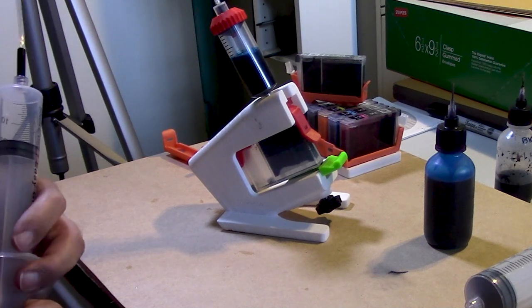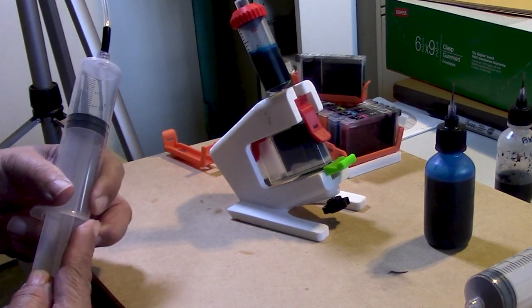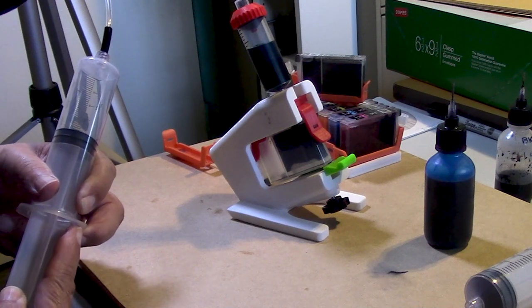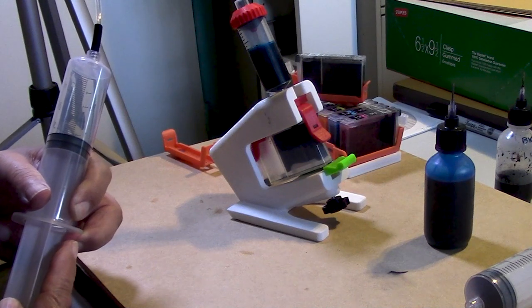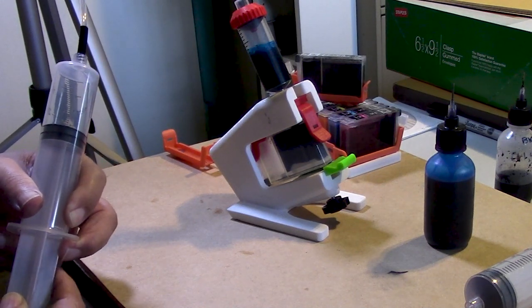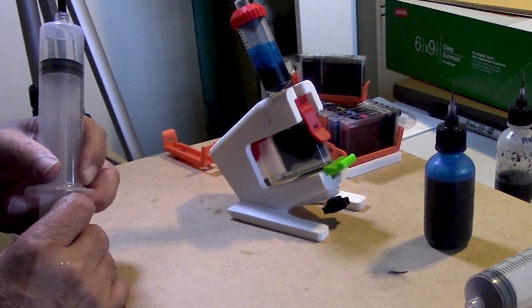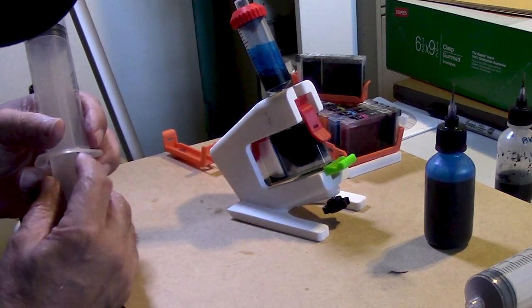And when I get about maybe 30 milliliters worth of vacuum on the syringe, I'm going to go ahead and let go. I just don't want ink to hit my hose, okay? So maybe about this much, and we're going to let go. And we will watch the sponge. The sponge is becoming saturated at that point. Perfect. Ink is entering my chamber.